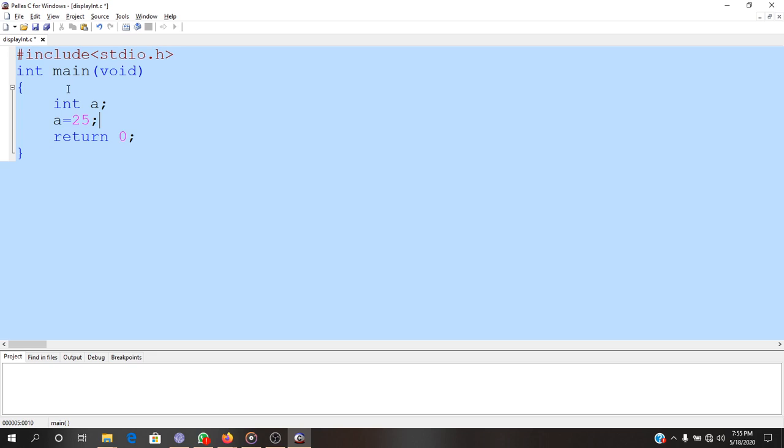So let's print out a. We need the printf statement. Remember, we use the printf statement because of the header file we're using. In C programming, we have ways to print out variables. How do we do that? Using format specifiers. So we tell our compiler that, hey, I have an integer.